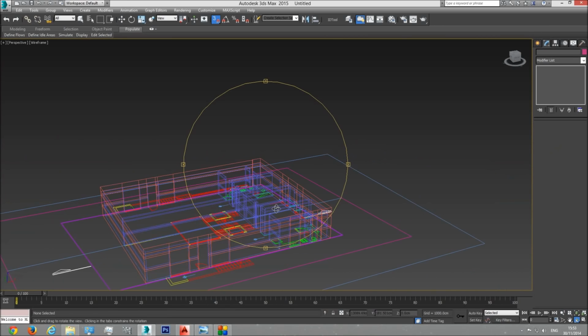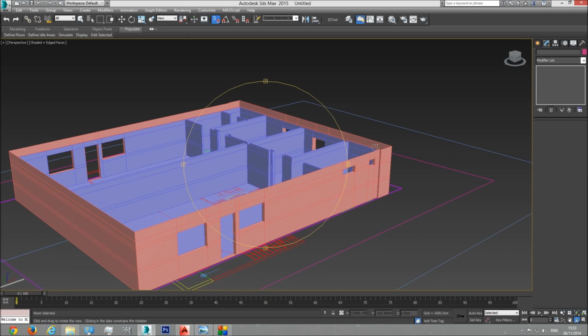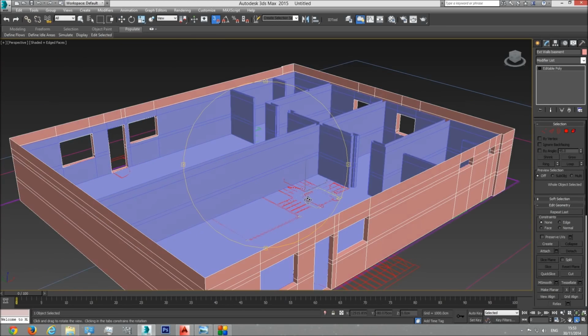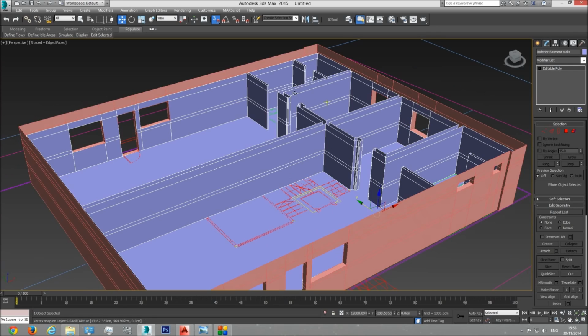And let's see what's going on here. So now we have the exterior walls are higher. When I build the first floor and I combine the two, you will understand why this needs to be higher than the interior. But for now, this is fine. I just choose this. Now I'm going to create the ceiling of our basement.